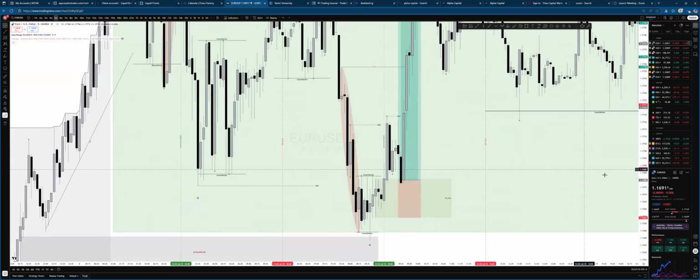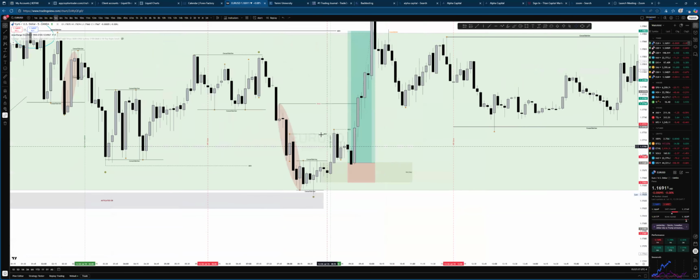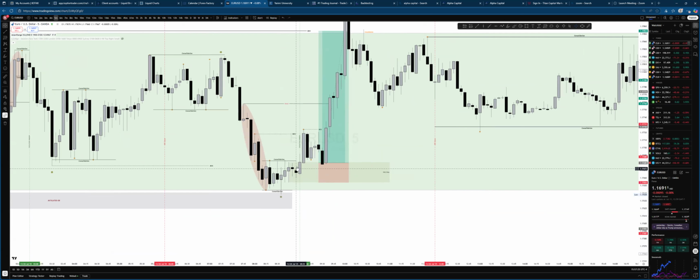And you could take your trade right here. It gave you a change of character, gave you a break of structure. It did not mitigate any other supply before coming back to the zone. That gave it validity. So this overall zone here, I took the POI entry. On a 5 minute, it's here. Oh, there you go. I marked it on a 15 minute.